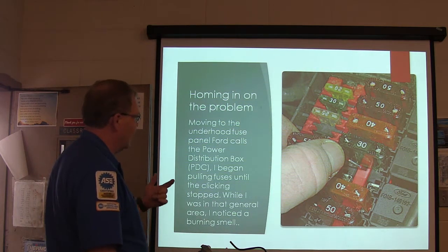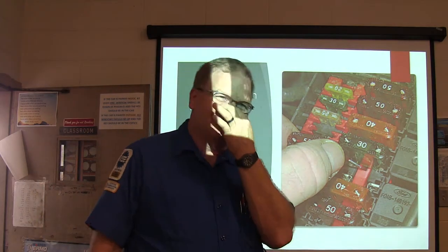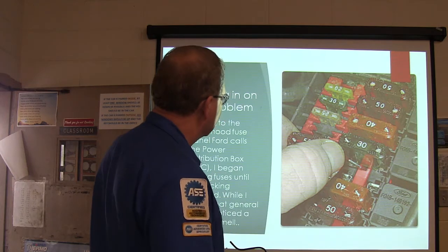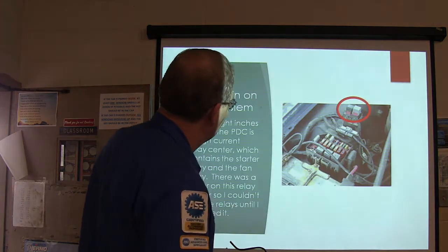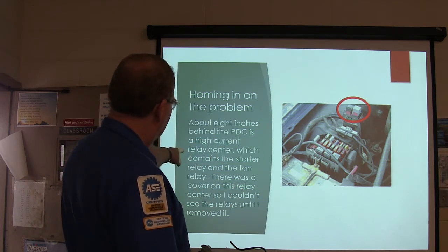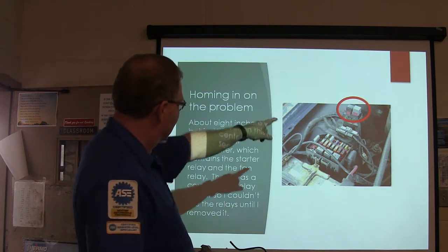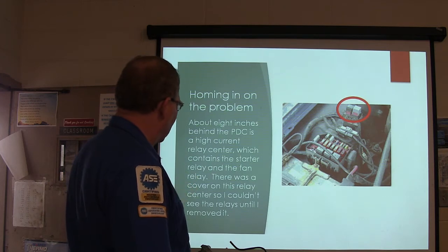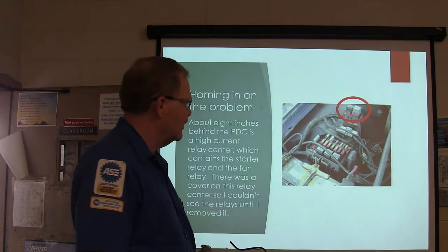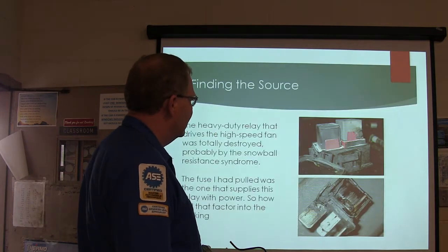And in that general area, I noticed a burning smell. Now I'm really getting warm, so to speak. No burning smell, no pun intended there, but we got one. Now I homed in on it. About 8 inches behind the PDC is a high current relay center, and that contains the starter relay and the fan relay. There was a cover on it, so I couldn't see the relays until I removed the cover. And this is what I found.